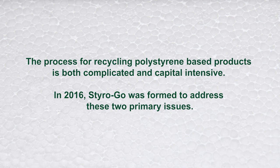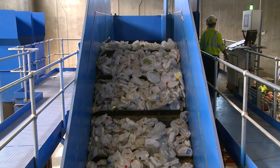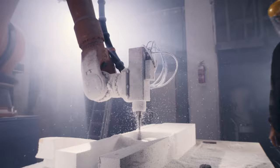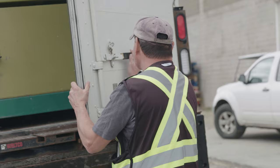The challenge was simply that the regular recycling industry uses what's called the hub-and-spoke method: you have a central location where all the industrial machinery is, and trucks go out, collect the material, and bring it back. That works fantastically for the industry — except for polystyrene. Because in the recycling industry, the retained value and the recycled value is based on weight, and polystyrene has this quality — it was designed to have no weight. So you could have a huge truckload and spend $500 to transport $50 of material. The answer is obvious: if you can't bring the material to the factory, you have to bring the factory to the material.